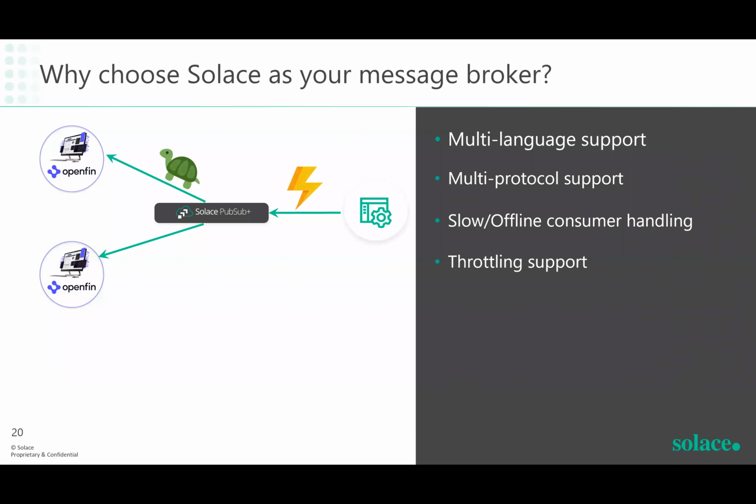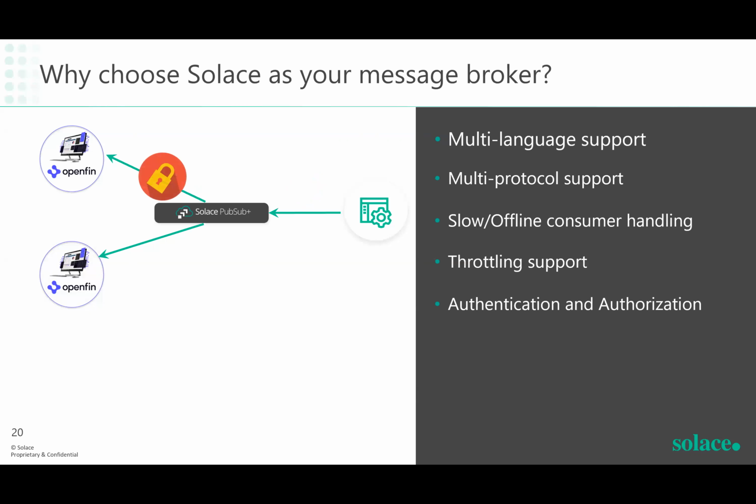Another very important use case, you want throttling support. So you could have a server-side process that publishes messages or prices to your algorithmic trading engine at a very fast rate, so thousands of updates a second. Now, when you want to deliver that to the desktop, you want to slow that down because the human eye can only process 4 to 5 updates a second. And so we enable that. You could configure on a per topic basis the ability to slow down messages. And it's a great way to have interop between your fast pricing engine and your desktop, which is being looked at by a human being.